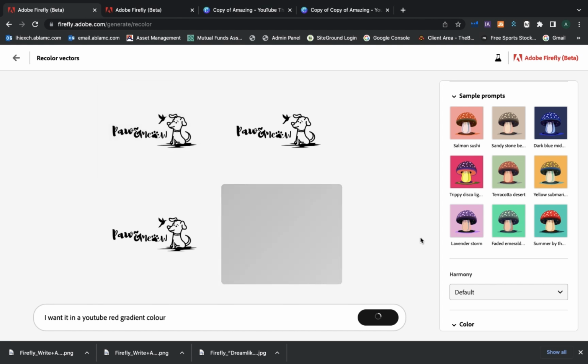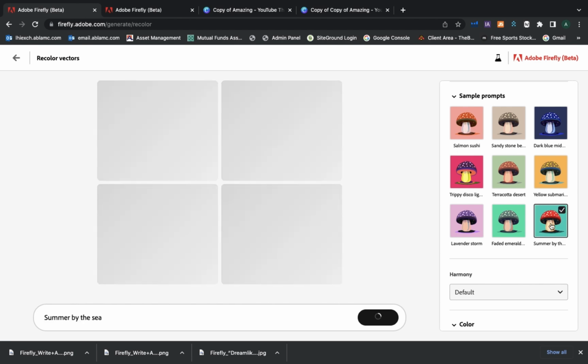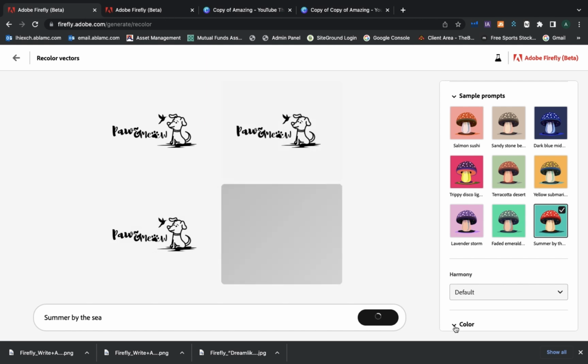It hasn't changed any color as far as I can see. I'm not sure why it's showing me four parts of this without changing the colors. Okay, and now we shall try the console. Maybe this one will not come. It's still not showing any color. Okay, I don't understand why it's not.